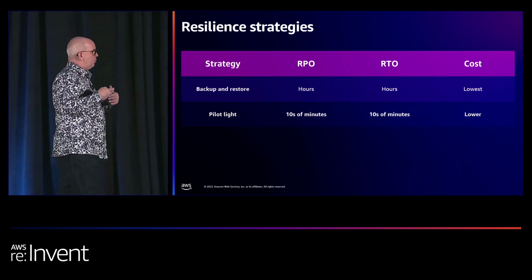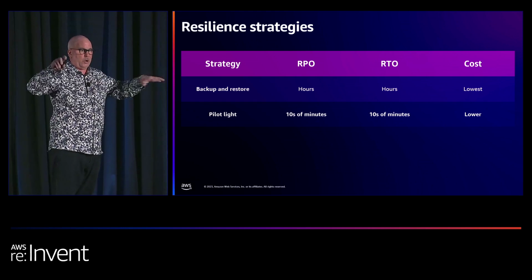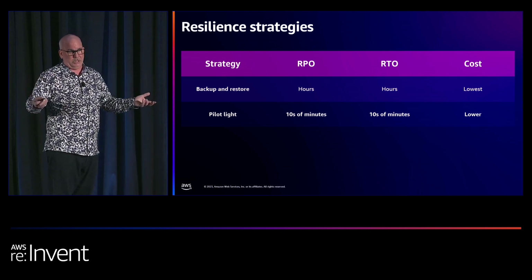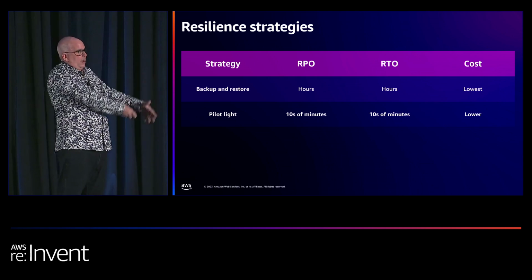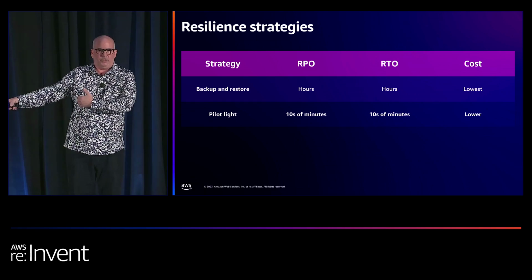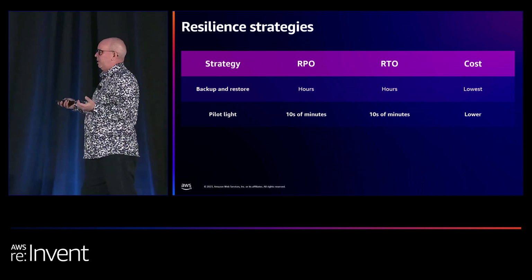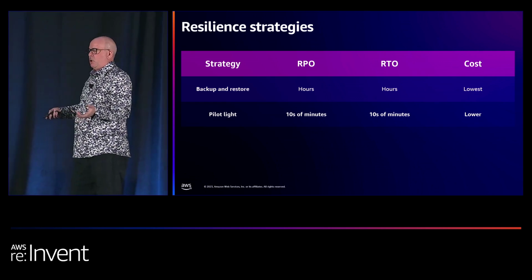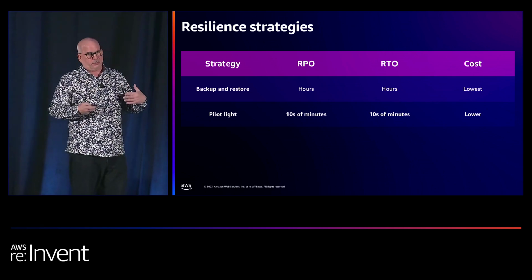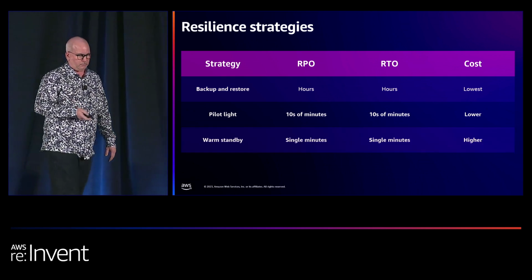And the cost for Pilot Light is typically lower because the general approach to this is to have multiple copies of your data in multiple places. In AWS, we usually mean regions, right? But you're only going to have one copy of your infrastructure in one place. You'll just be ready to deploy that infrastructure near the second copy of data should something happen, typically using infrastructure as code tools like CloudFormation to do it should the need arise. And this keeps our costs lower because we only have one copy of the infrastructure running.